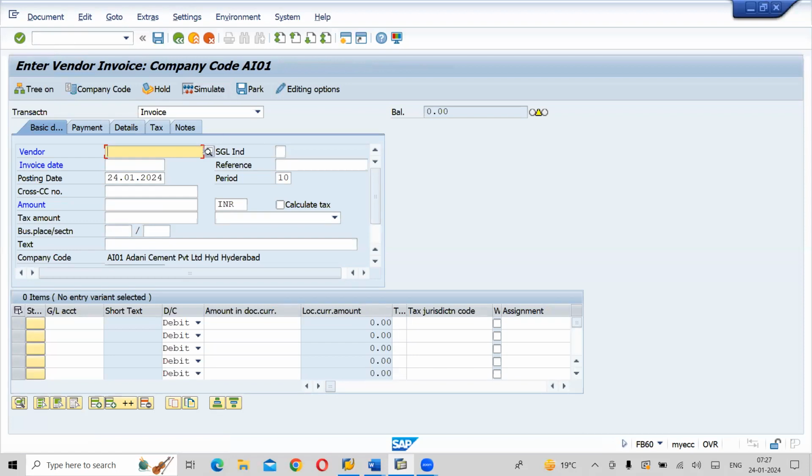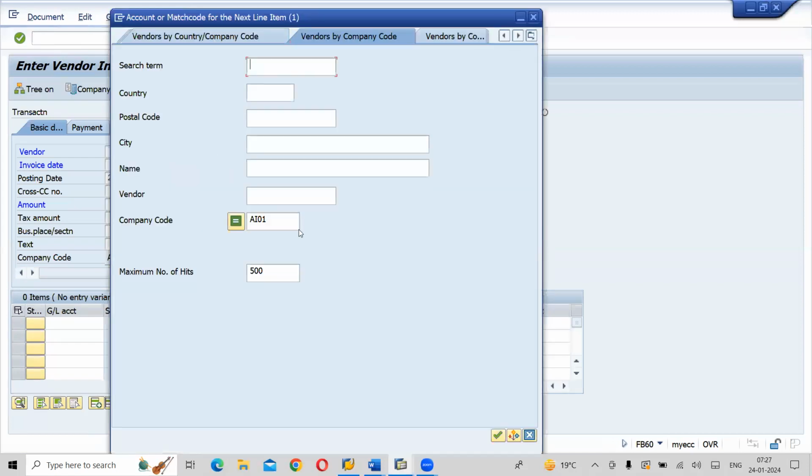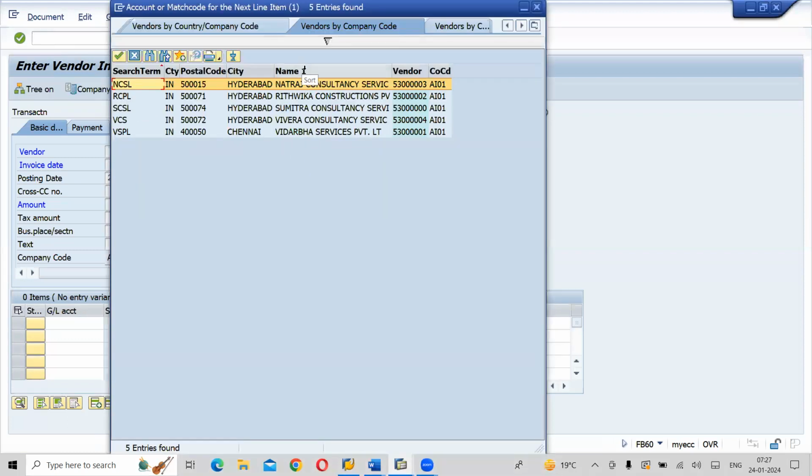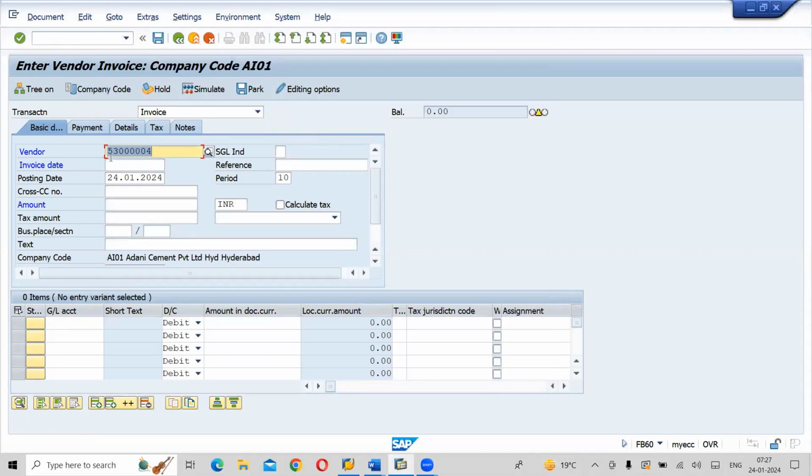Select the vendor, the latest vendor what we have created. Vivera. Date F4 F2. Reference number automatic supplier payment ASP01.